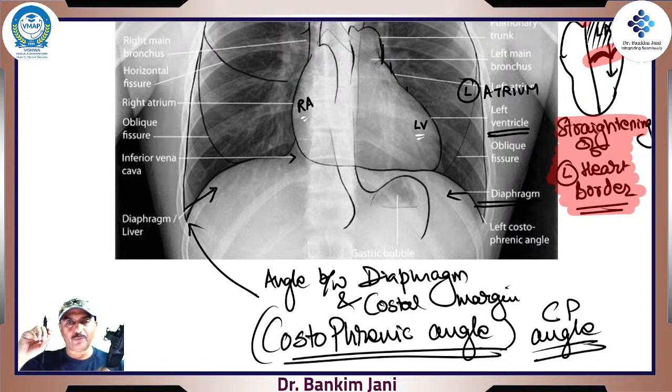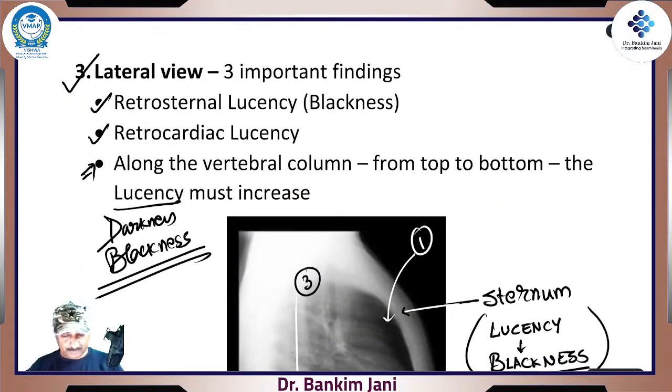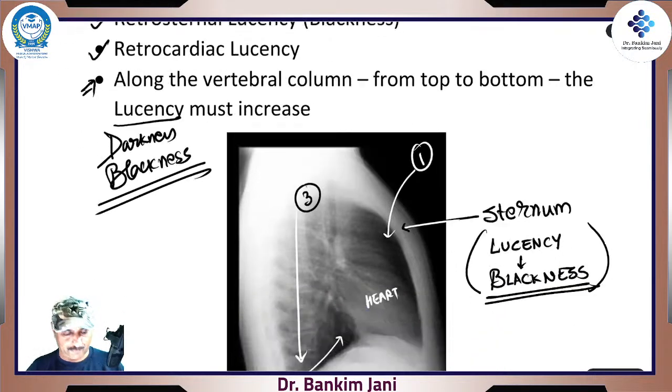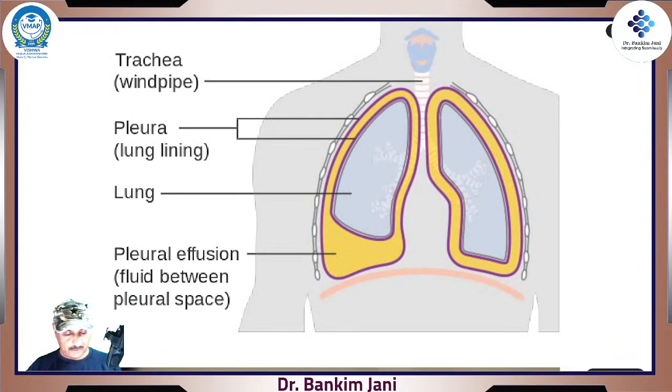So whenever there is fluid collected into the pleural cavity, that fluid would trickle down over here and it would obliterate this angle. So this angle, instead of this sharp, now it would be filled up and it would look like this. And when we say obliteration of costophrenic angle or the CP angle, that is one of the indications of pleural effusion. That is, the fluid is getting collected into that space. But when there is minimal pleural effusion, sometimes we need to get at least 50 ml of fluid before we start watching the costophrenic, that is this CP angle, which is obliterated, right?